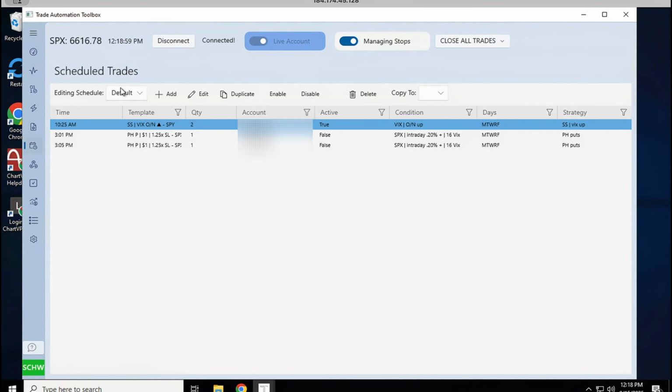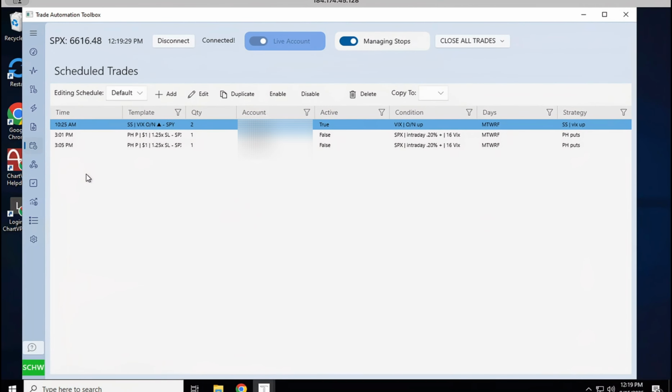So the first one is you want to understand which schedule you are actually editing. And if you drop this down, you'll see you have quite a few choices. Essentially, alternative one could be like a Tuesday, alternative two Wednesday, and so on. So you could have a different schedule for every single day, or it could be based on a VIX level and so on. So you have the ability to change or add and take away things on different schedules.